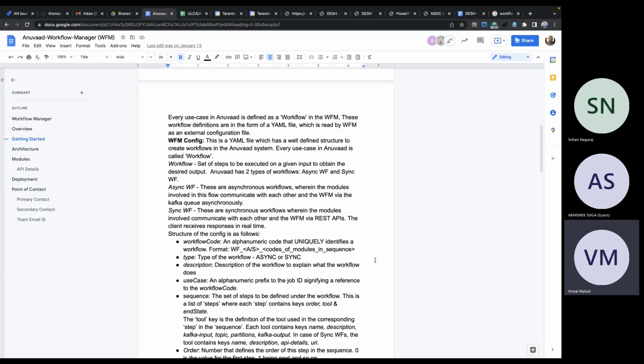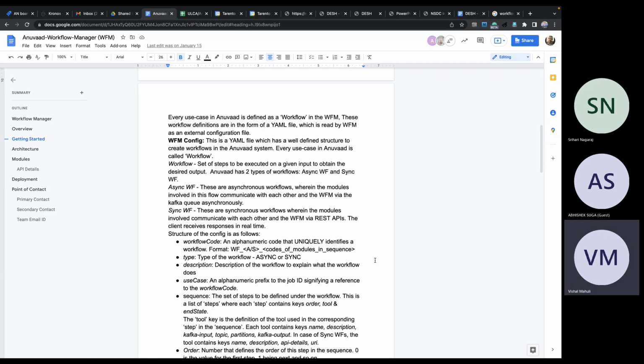Now, if you see, block merger follows the same, tokenizer follows the same, translator follows the same. All of them have an input topic, output topic, and a request response format. The request response format is general, okay? So there is a format which every component has to follow. Similarly, the output format also is common, which every component has to follow. Input output topic, the naming convention is standard, but the name can be different.